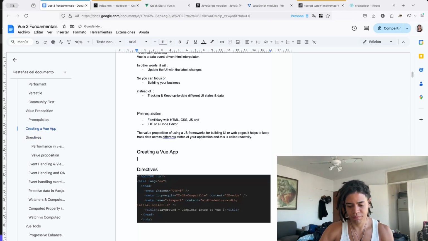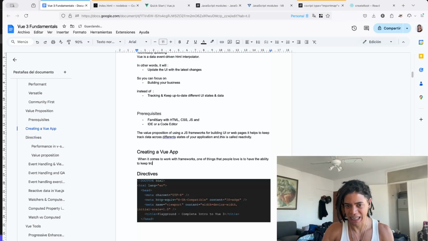So, we haven't had Vue display anything yet. And so when it comes to working with frameworks, one of the things that people love is to have the ability to keep track of state.